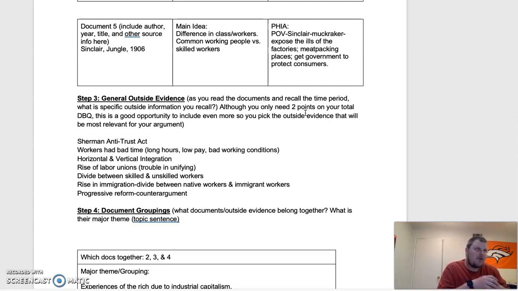And so I think if I come up with all this, it's going to help me come up with something nice, and this outside evidence is going to incorporate itself relatively well here as well. So hopefully this was good.